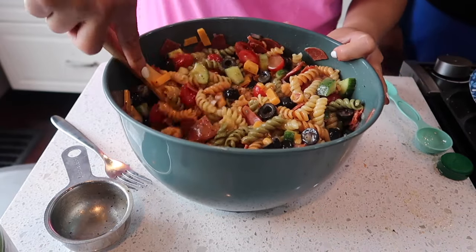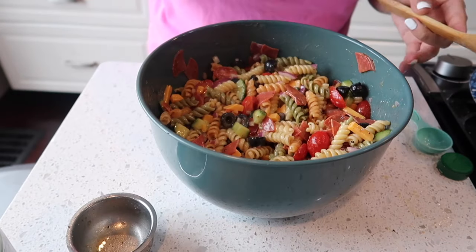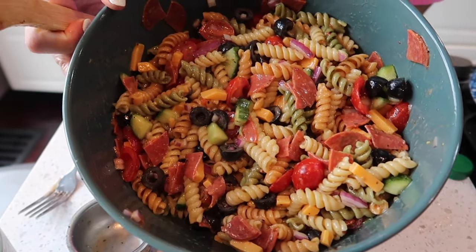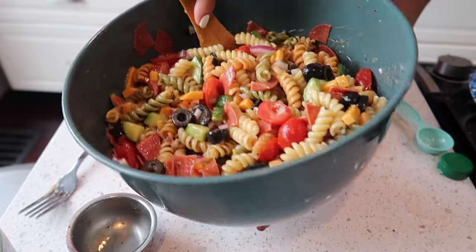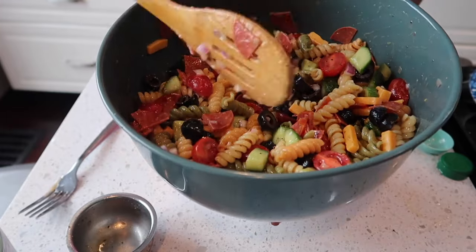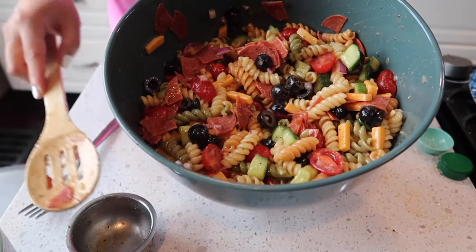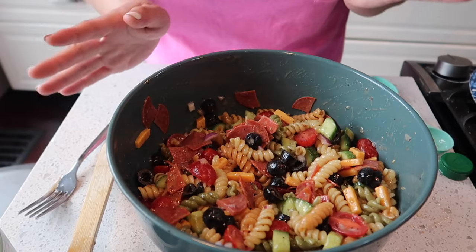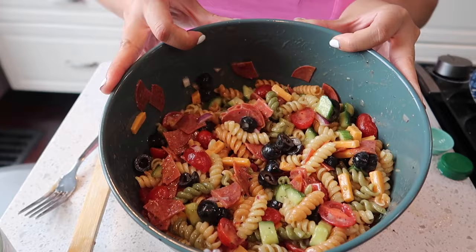I like the mini cucumbers — so, so good. I have it in my huge IKEA bowl that comes with a lid. That was so simple and easy to make. This could be great for a potluck or meal prep, just any time — if you're having a gathering it's so easy. I'm going to let this sit for about four to five hours before we have it for dinner tonight.